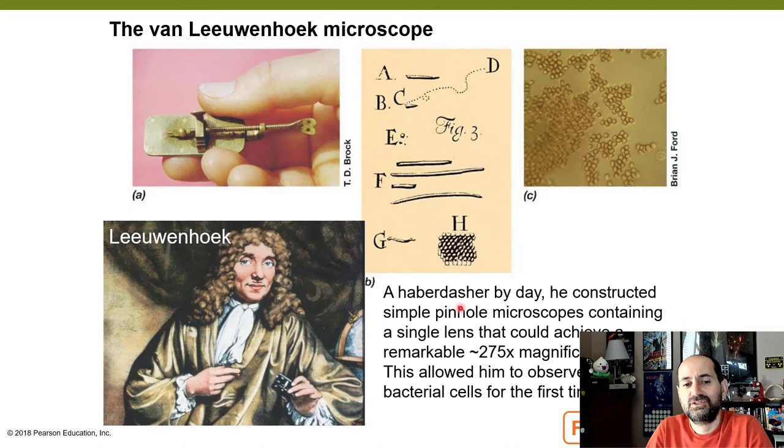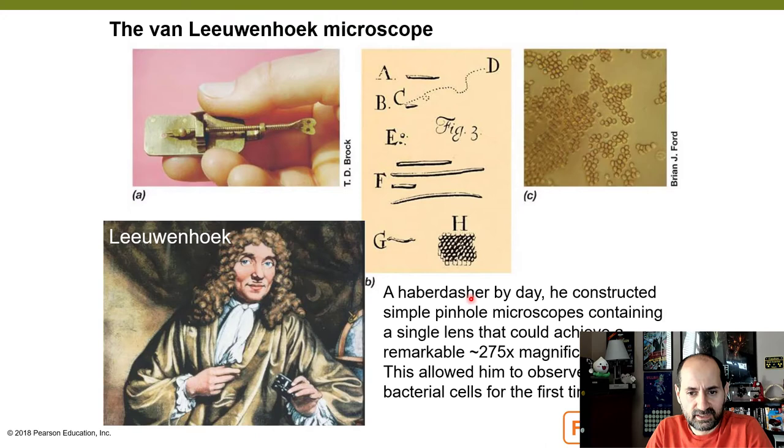But as a hobby, he would, on the side, work with optics, work with lenses, and he created this pinhole microscope, which is a tiny hole, that's the pinhole right there, with a lens in it. That lens was able to magnify almost 300 times, and the specimen would go on the tip of this pin. And so he would look through this hole at the specimen at the tip of this needle, and he would see shapes that we currently know as microbes. He would find coccus-shaped microorganisms, he would see rod-shaped, spiral-shaped organisms as well. Here you can see some blood cells that he was able to resolve as well.